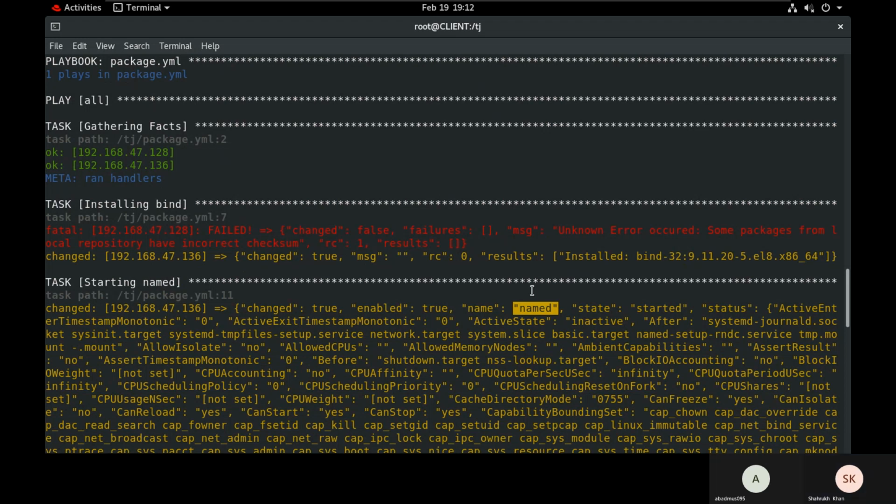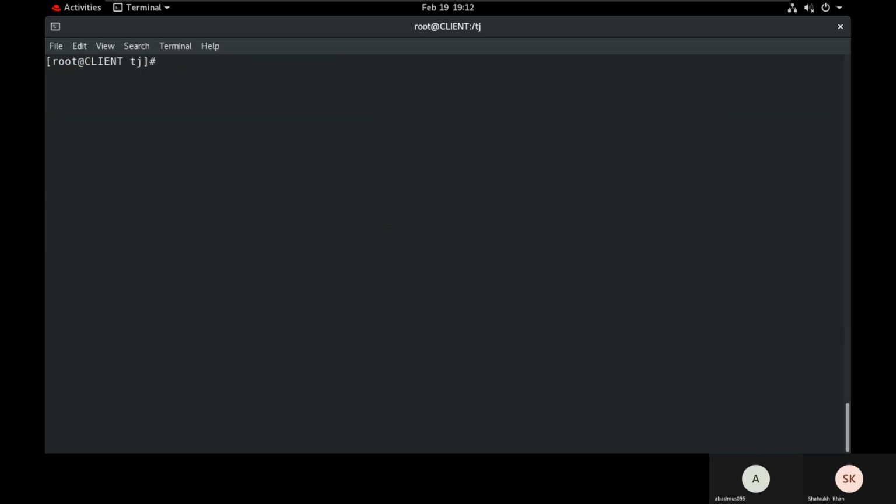So like if we want to install vsftpd. First let me check what's the issue on the 128 machine via Ansible. So ansible command -a lsblk on dev.